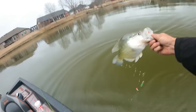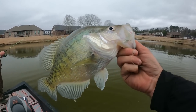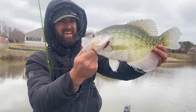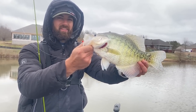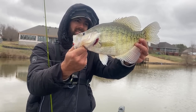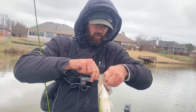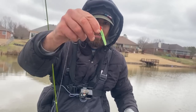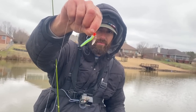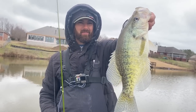Whoa. Yeah. All right, that's what we came for right there. Check that out, guys. Now that is the specimen that we are out here braving the cold conditions trying to catch. That is a nice crappie. He's probably like a 15 incher or so, gonna be close to 2 pounds. And he bit once again, a little crappie magnet, a little blue, a little chartreuse. It's called mermaid. And I actually put this jig head on there with a blade. I'm not sure if that made a difference or not, but I'm gonna say it did because that is the biggest one of the day.